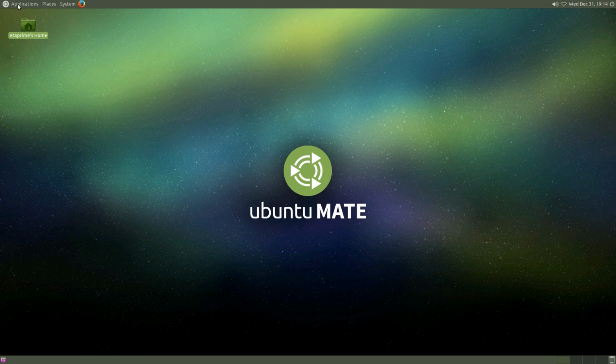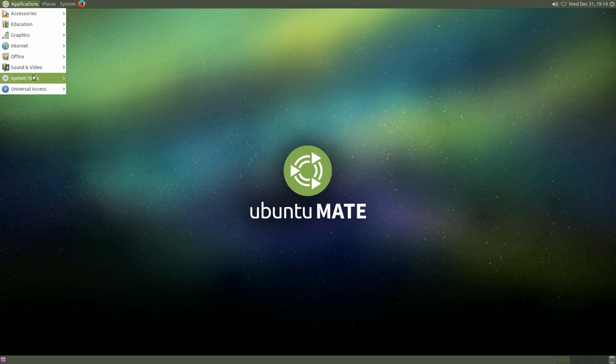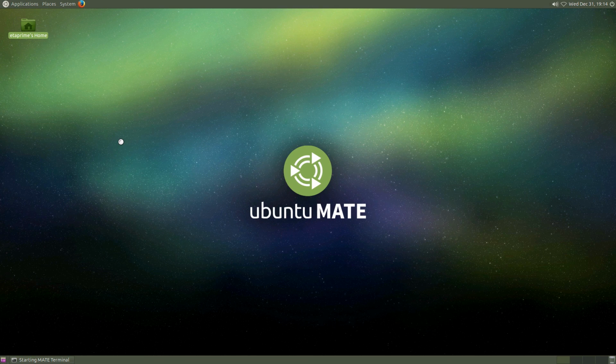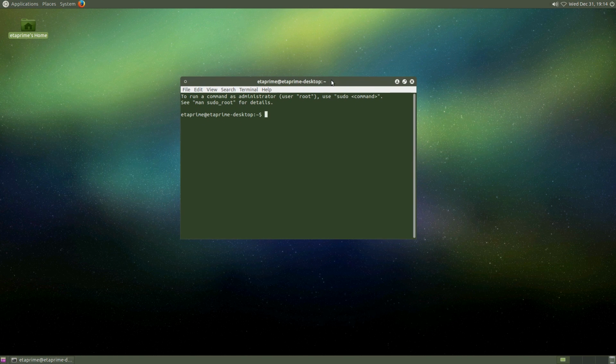So first up, you're going to need to go to Applications, System Tools, Mate Terminal. So this is your terminal here. Now I'm going to leave this in the description. I will attach it to a text file uploaded to Dropbox. I'll also have it in the description for you to just go ahead and type out. One of the easiest ways to do it would be put it on a flash drive, put it into your Raspberry Pi, and just copy and paste. That'll be the easiest thing you can do.